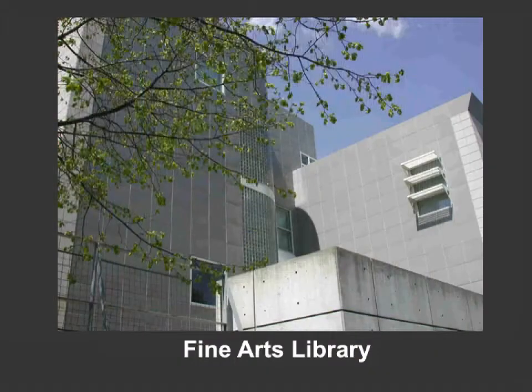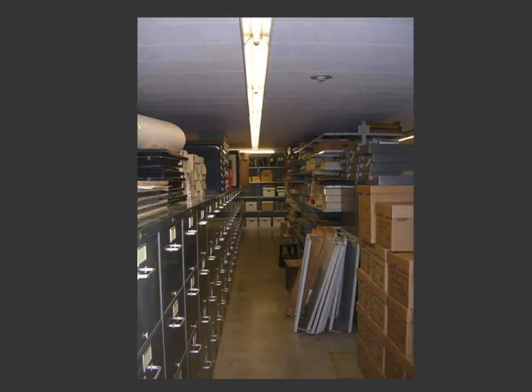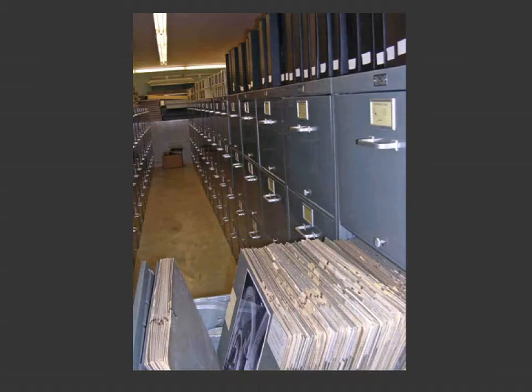Now, not every project we do touches on those 5 different areas in a multidisciplinary way, but when they do, they are most successful. I'd like to give you just a few brief examples. The Fine Arts Library at Harvard is a very large library with approximately 1.5 million photographs. They were faced with an impending move as their building, which was part of the Harvard Art Museum, was being demolished and rebuilt. I just want to quickly show you what they were up against. As you can see, there were photographs everywhere, in boxes, in flat files, rolled. I don't even know what that is. And about 500,000 mounted photographs.